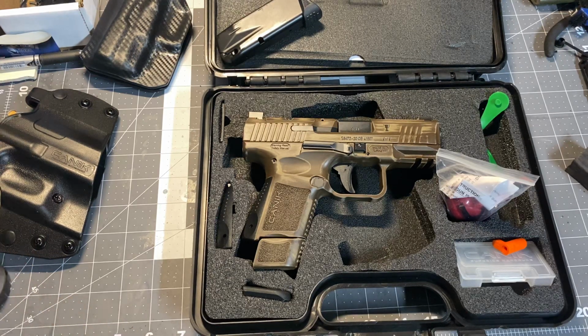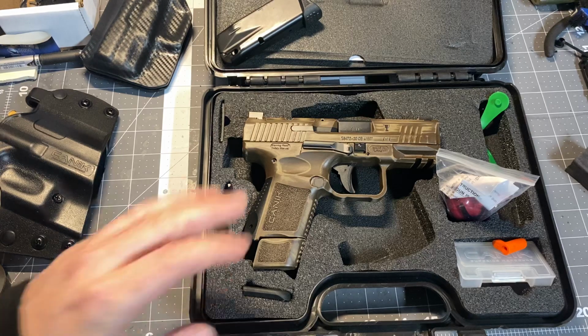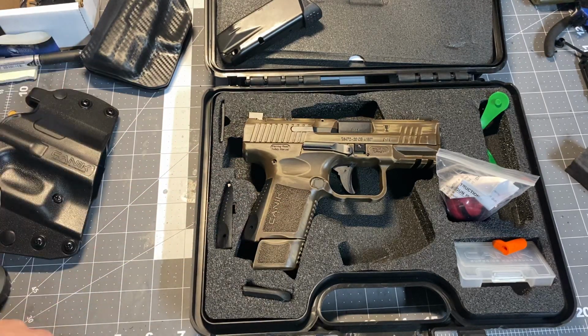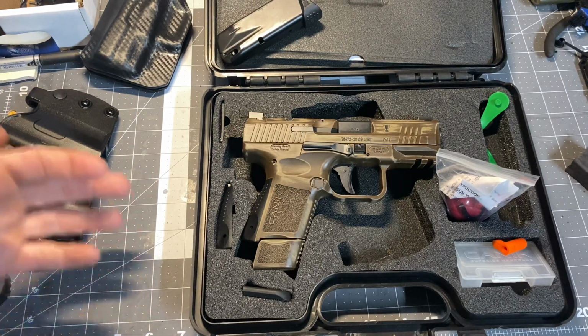So if you guys want to see that, go ahead and comment. Let me know if you want to see the disassembly. If you have one of these, let me know what you think about it, because so far it seems like an awesome gun, and I've gotten nothing but great feedback on it from the sites I'm on and stuff I read about.